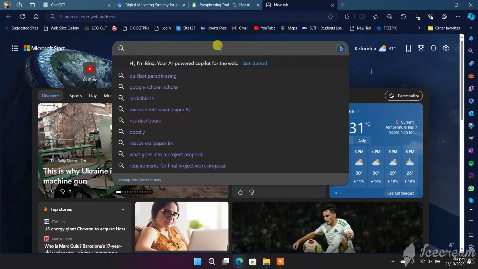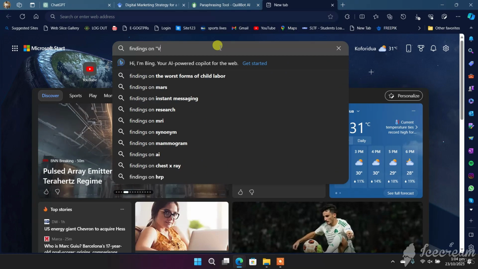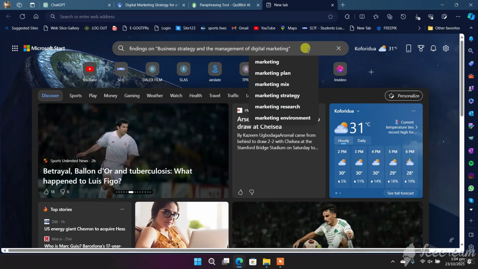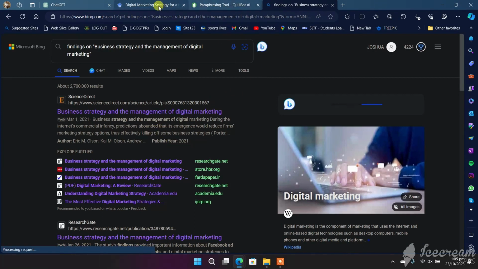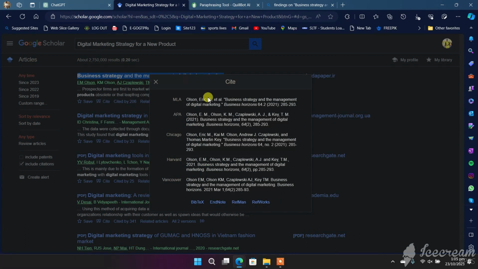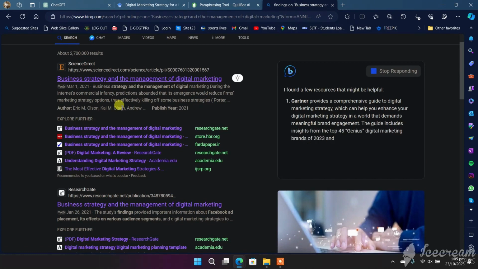I like to use the Bing search. Then you just search the findings on, then you paste the project topic there. Okay, follow it too. It is very critical here. So this one will give you the findings. You see the year that the book is published. It is the same year that you find if you come to the referencing. So that shows that the findings on the search are correct. So you pick this one, read it and analyze it very carefully.